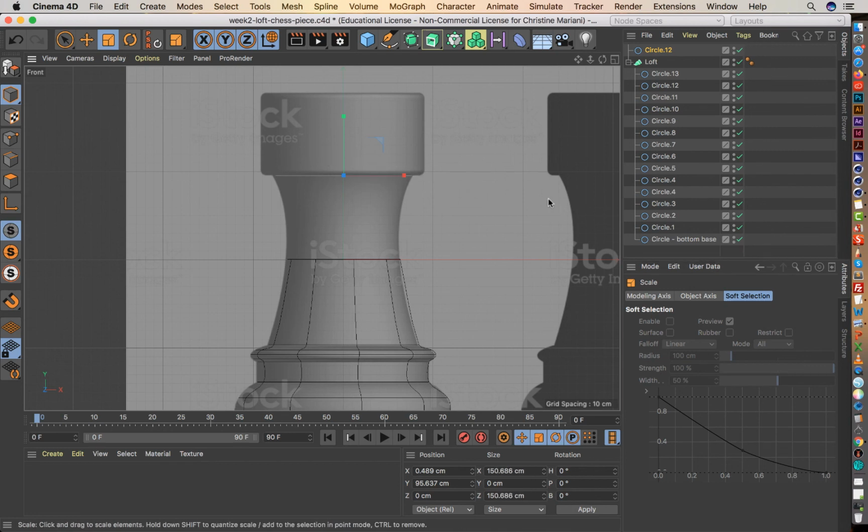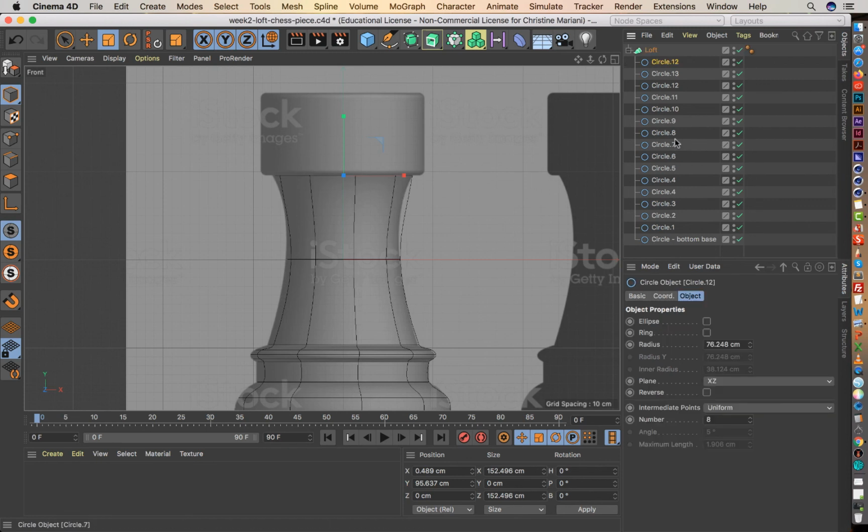Scale. And you can see now that my reference wasn't exactly centered, but it's enough for me to figure out what I'm doing. So this one's 14. You can see it didn't curve enough to meet the top here, so I'm going to have to put an extra spline in there to taper that in more.